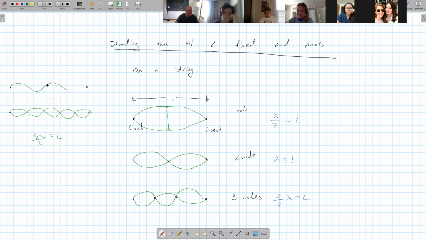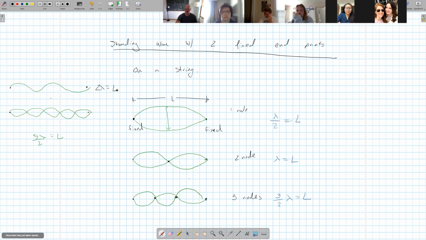Let's see here. There. Good. So that guy. Good. And then this guy would be what? 2 total waves. So here I would have 2 wavelengths that is equal to the length of the string. So basically, what these pictures are showing me is that anytime I have fixed endpoints like this, 2 fixed endpoints, for example, you can then only have certain numbers of wavelengths which go inside of this section.